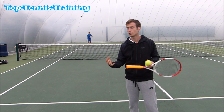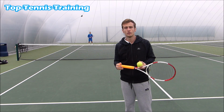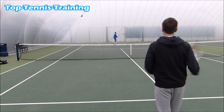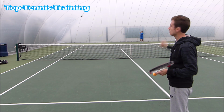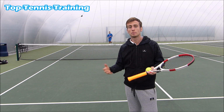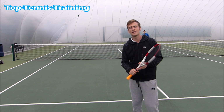This is when you're in trouble in the point and you see that the net player has really closed the net down, and you can give a high lob that will go over the net player and makes that baseliner move across. So it'll be a shot like this, the baseliner will move across, and it'll completely change the rally because the net player is now not involved and you're able to be in a better position, a more aggressive position off that return. Now what happens when we get lobbed?